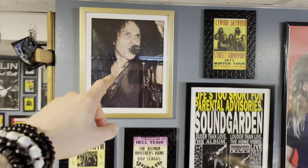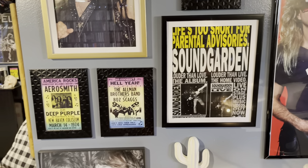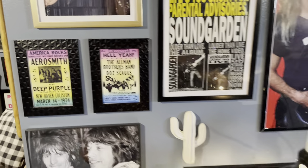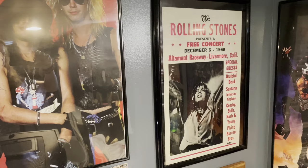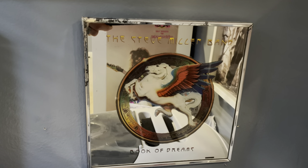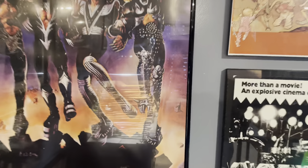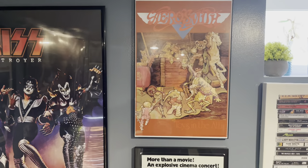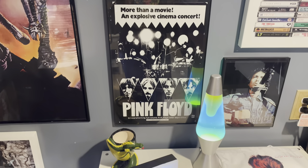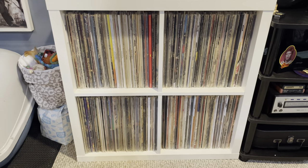Up here, this is a Dio picture I pulled out from an early Circus magazine — framed it. Same thing with this — original 1989 Soundgarden ad from a magazine I ripped out. Some little postcard posters there. Guns N' Roses. Rolling Stones Altamont concert poster. The Beatles sepia print. Same thing with Janis down there. I believe this is from '77. Steve Miller Band, Book of Dreams mirror art — it's actually from the 70s. There's a lithograph, Jimi Hendrix Experience. Kiss Destroyer poster. Aerosmith Toys in the Attic. Pink Floyd. Bob Dylan. That's an Aladdin Sane tote bag for vinyl. This is my first vinyl shelf.